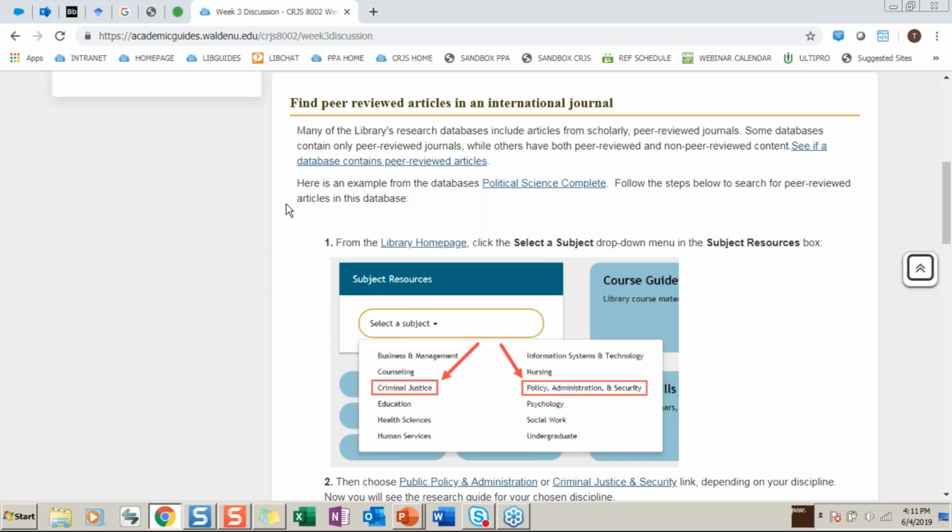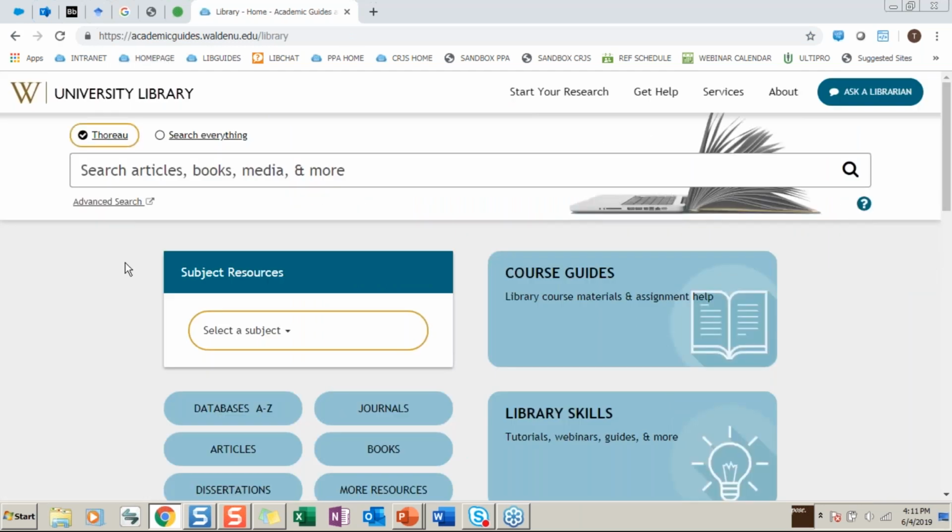Now, for a common course assignment like the one we're looking at now, you might be asked to go to the library and find a peer-reviewed article from a subject-specific database. In these cases, how do you know which databases to look in? That question brings us to the research homepages. I'm going to navigate back to the library's homepage now. Research homepages are sites that provide access to a wealth of subject area library resources, including the most relevant databases.